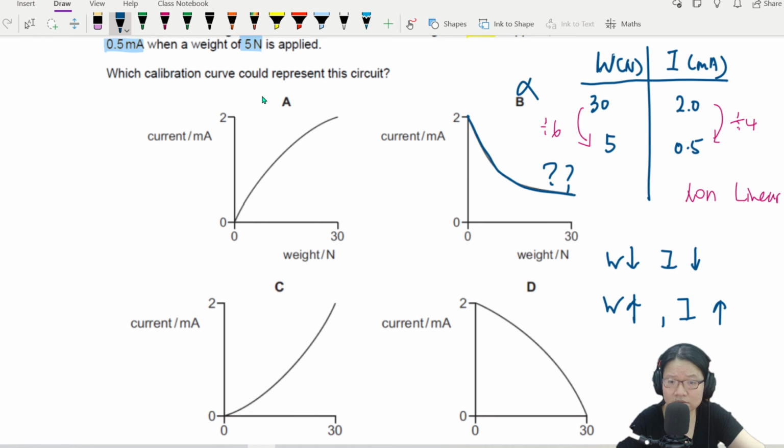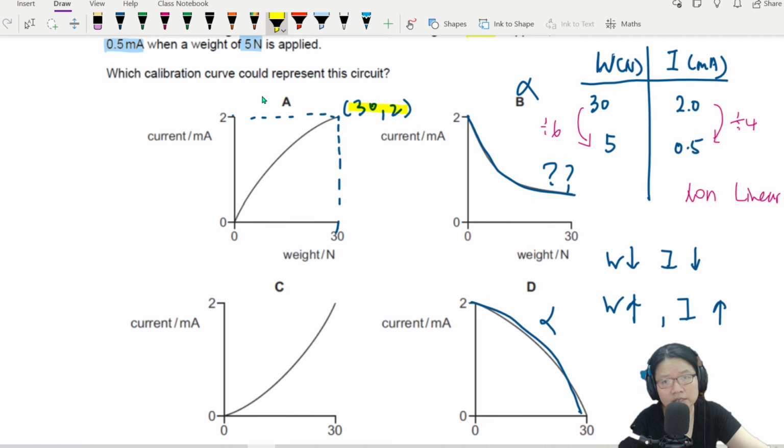Wrong. This one decreases. Wrong. Okay, two more now. Okay. So one thing we notice is that you can see here, this coordinate gives you your 30, 2. This 32 is for this 30 and 2. Okay. But here there's also another 32. So now we are back to the gradient.